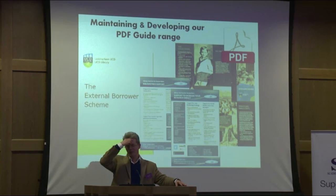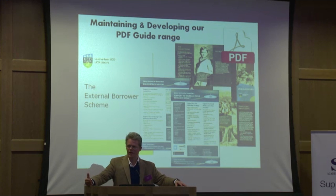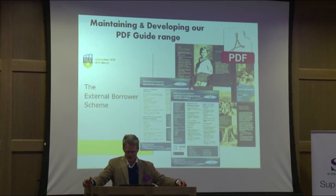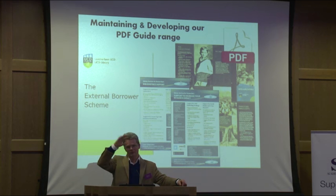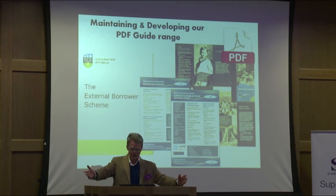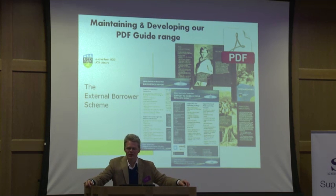We're also coming up with a family of guides, so we're coming up with different families, like a cultural heritage family, research services family, now that we have a dedicated research support unit for postgraduates and staff and postdocs. So we're trying to unify these guides, give them a certain visual identity, and print them, actually, because people want a printed guide in their hands when they go out to sell their services amongst the target audience.